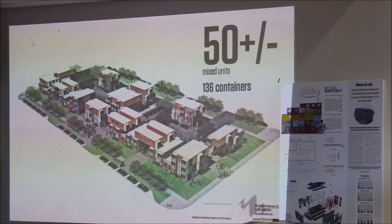Both of the containers I have came from Jacksonville, from a container depot there. There are some container depots in Orlando and Tampa. Tampa's actually closed right now because they're undergoing enlargement of the port for the new Panama Canal. But, you know, basically that's where they're coming from.